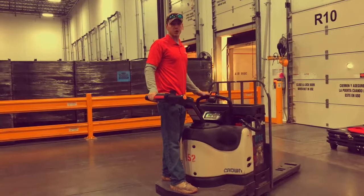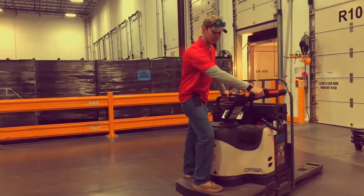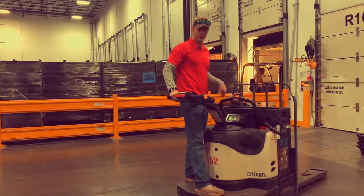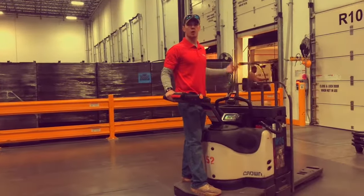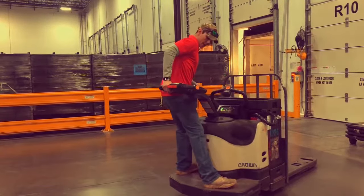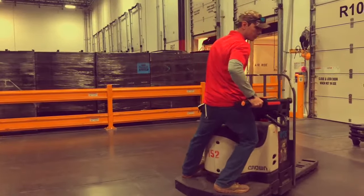When you go to turn in a single direction — away from you — a lot of students with zero experience will naturally assume you have to muscle the arm to move it. If you try to do that for eight hours it's really going to bother your arm. What we encourage is to use your hips, which requires a lot less effort and gives you more control. To turn away, get a wider stance across the platform and swing your hip into the arm — you still have four points of contact and it makes the turn effortless.